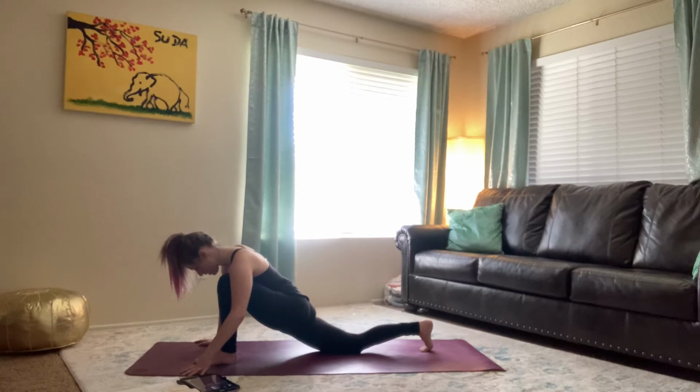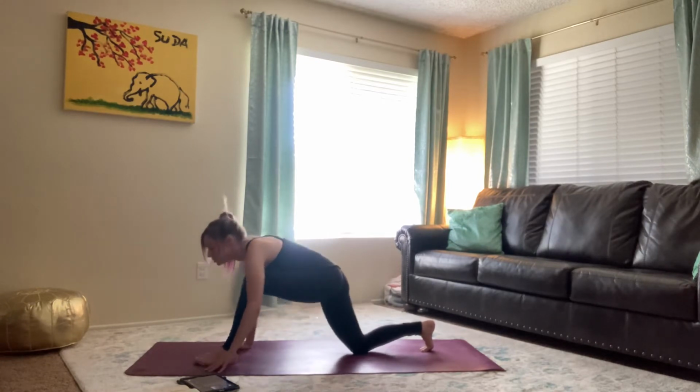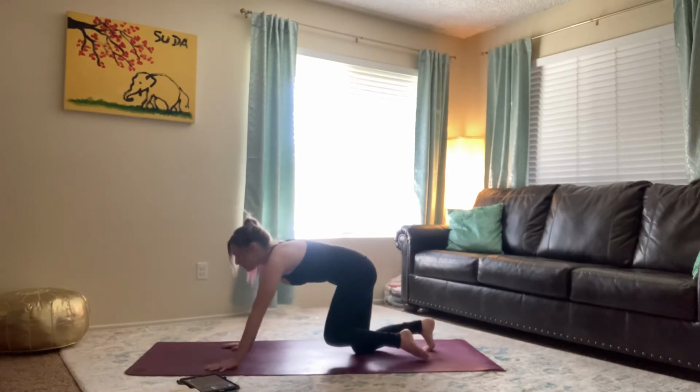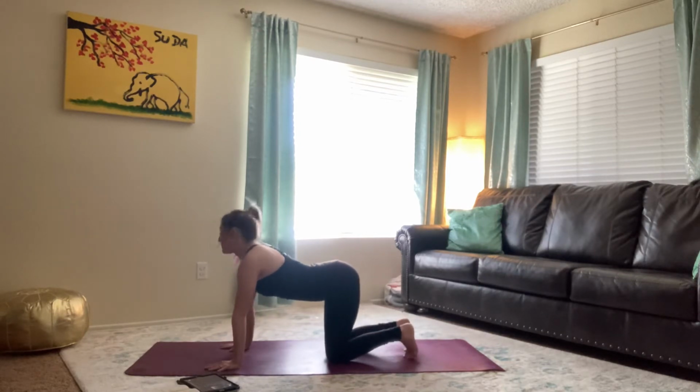Right, still in this stretch. Take one last breath in, stay as you exhale. Good, nice and easy. Take your time. Hands and knees, just hands and knees. Good. Hands and knees, palms are planted, fingers wide, belly hammocks.